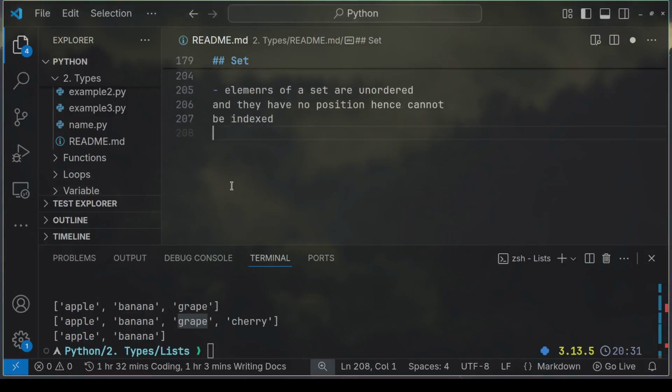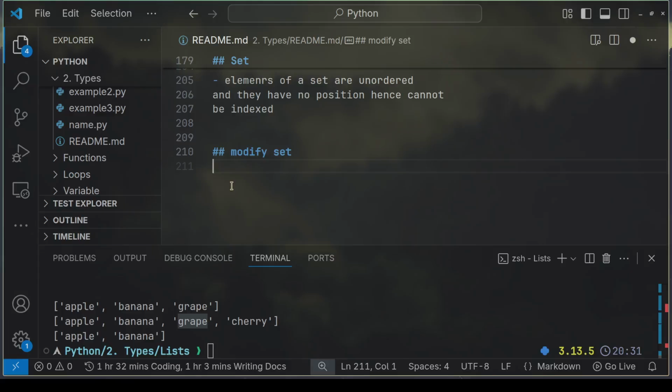So how do you modify sets in this case? Sets are mutable.